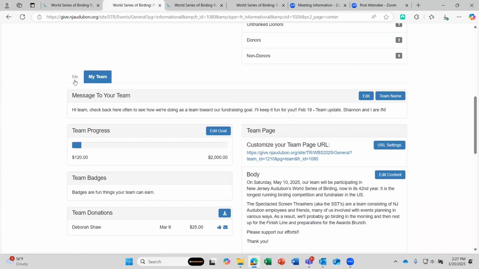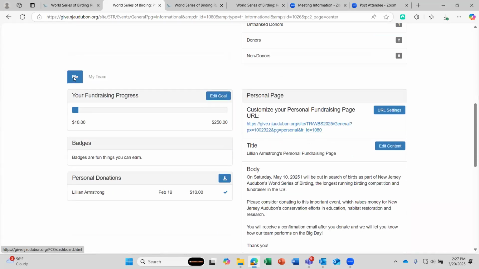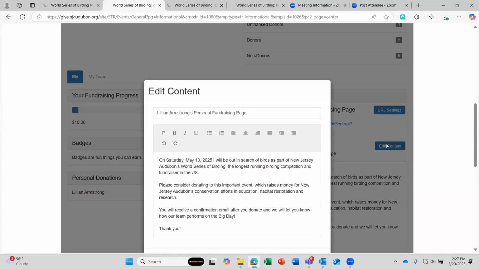I'm going to go back and give you a little tip on the personal page. This title starts out somewhere else. I'm suddenly blanking on what it said before. But at any rate, you're going to want to put your name in there because this is what is going to show on the top of your personal page so that people know that they're on your personal page once they get there. It's just a reminder. So that's an easy little thing that you can do.